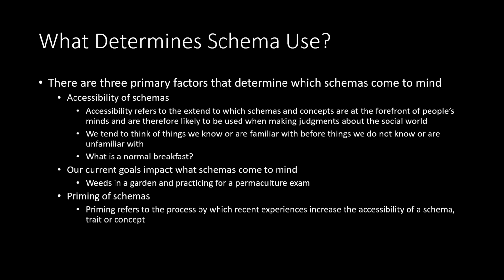Okay, the next thing is our current goals, and these can have an impact on the schemas that come to mind as well. So the example given in your textbook is that you have a student who is studying for a clinical psychology exam, and they see a person who looks homeless sitting on the street, and the question is, will they define them as an alcoholic or someone suffering from a mental illness? The chances are that after they've been studying for this clinical psych exam, they're more likely to rate this person as someone suffering from a mental illness than being an alcoholic.